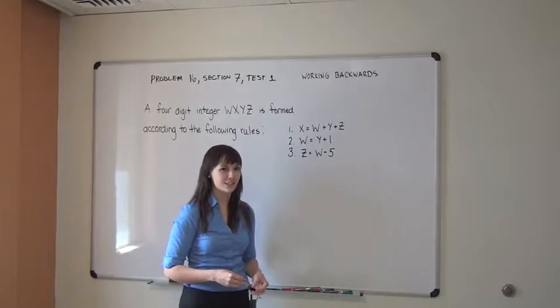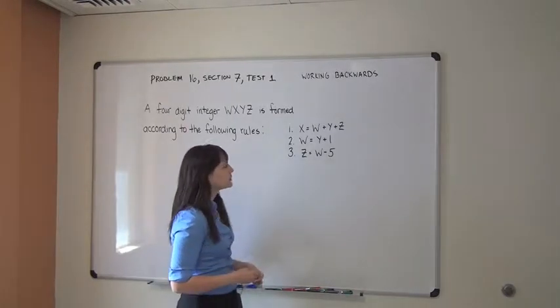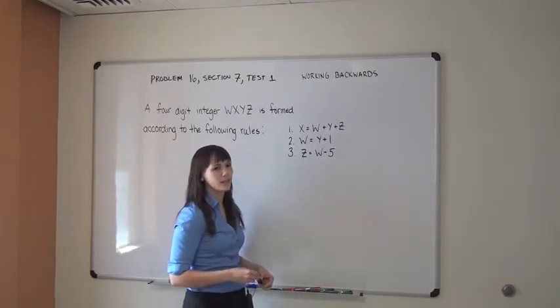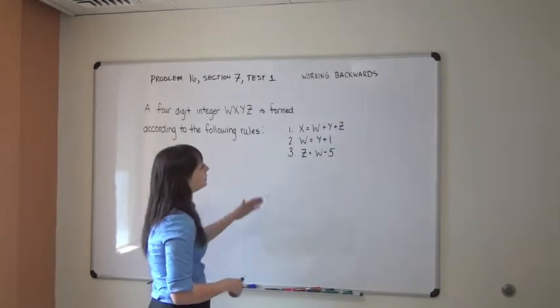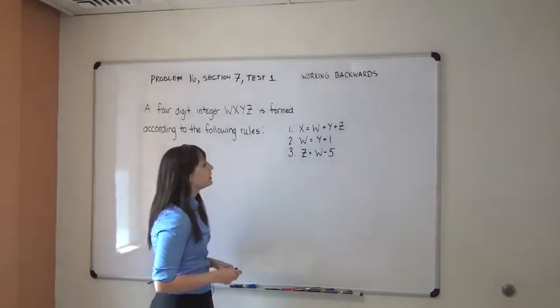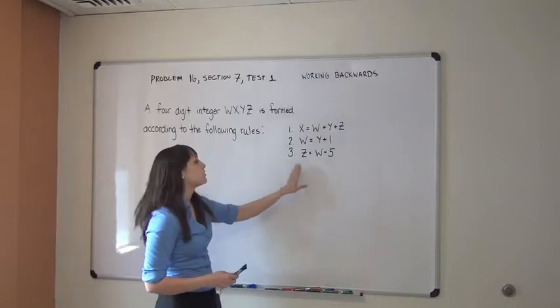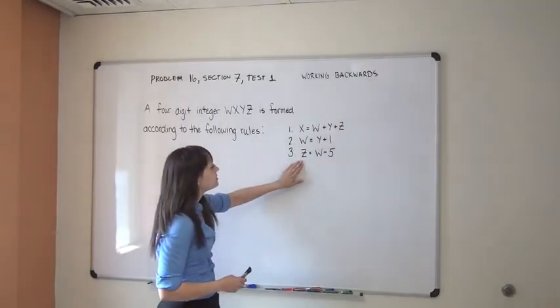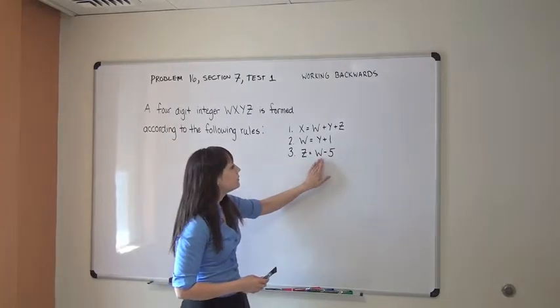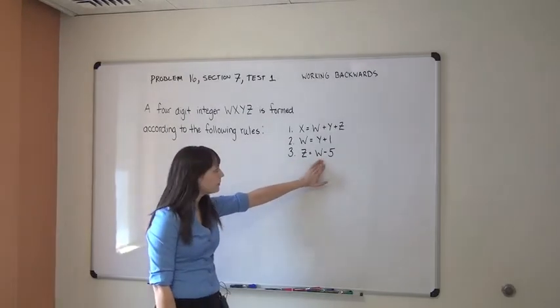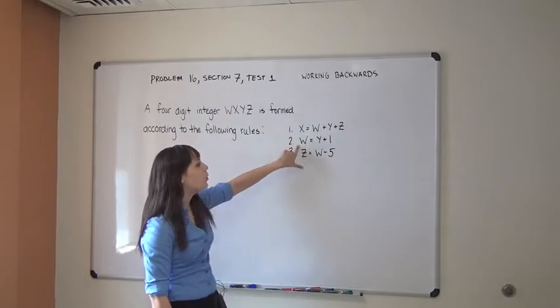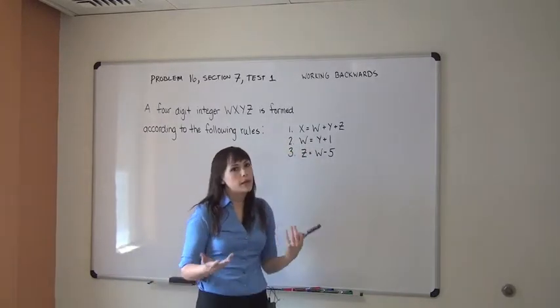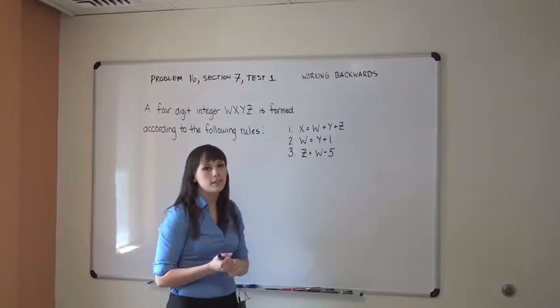Fortunately, guess and check doesn't have to be blind. We can use some information that we already have to make a logical guess. So, the first thing that stands out to me is where we have numbers. So z is equal to w minus 5. This tells me that z is going to be fairly small and that w has to be at least 5. However, w is also y plus 1. So maybe it wouldn't hurt to start by guessing that w equals 6.